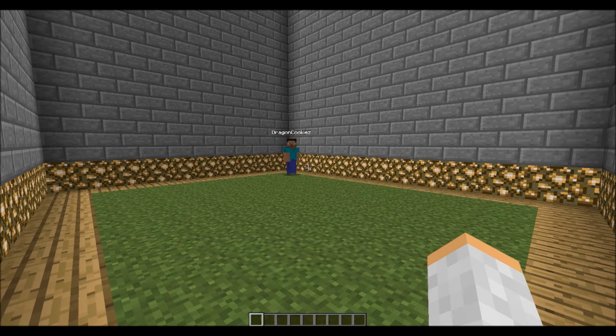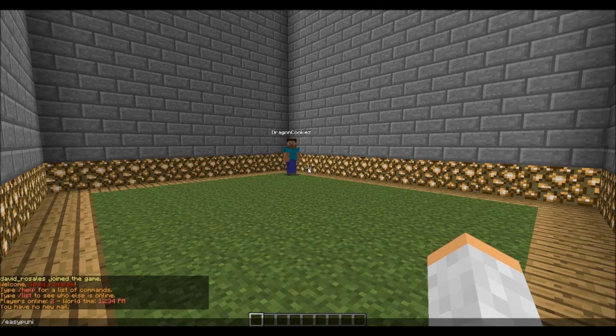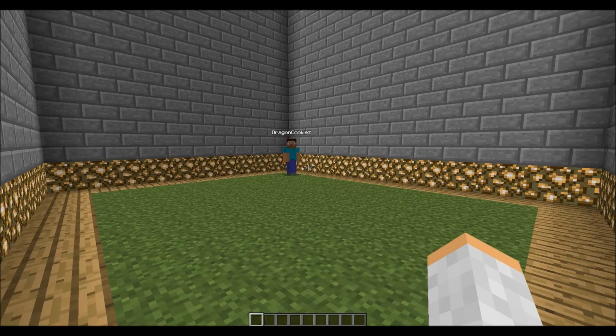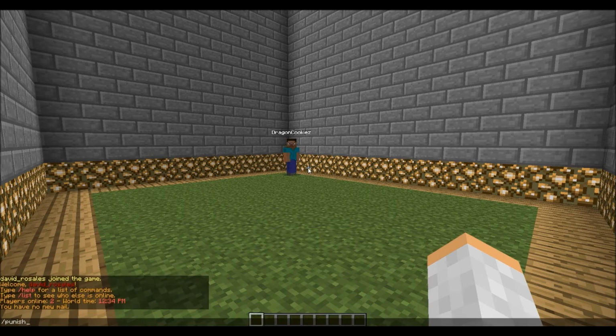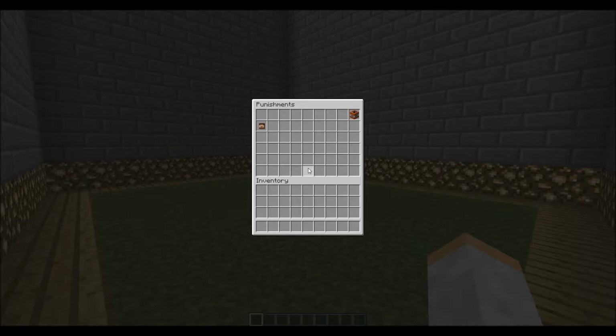So let's start off with the basic command to use this plugin. It's /EasyPunishments, like that. When I type this command and press enter, it's going to show up a GUI. I'm going to close the GUI just so I can show you that there are 3 other aliases you can use, other commands to do the exact same thing. We'll type that, it shows up the GUI, press E to close it. /punish is another one, /EP is another one, and /P. So all of those work the same way and do the same thing.